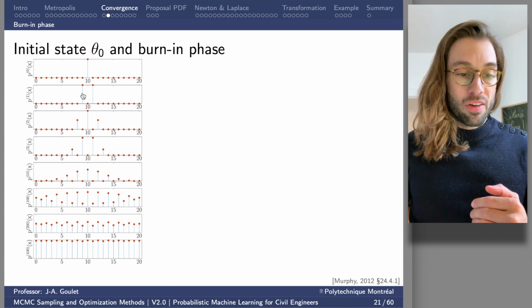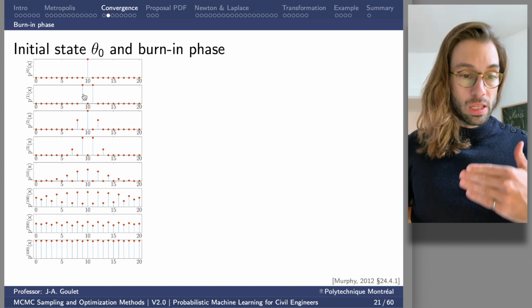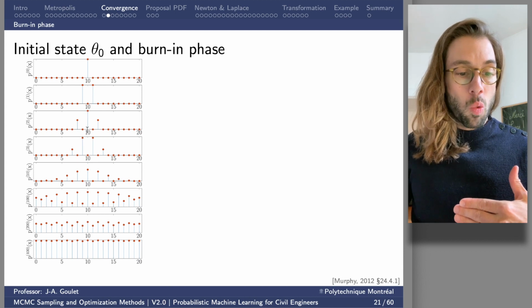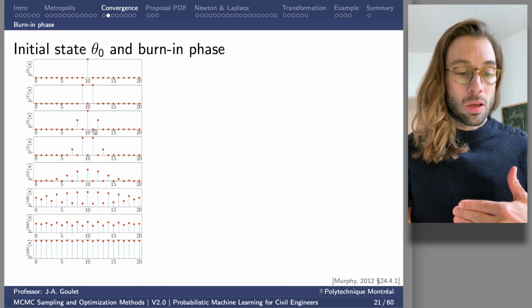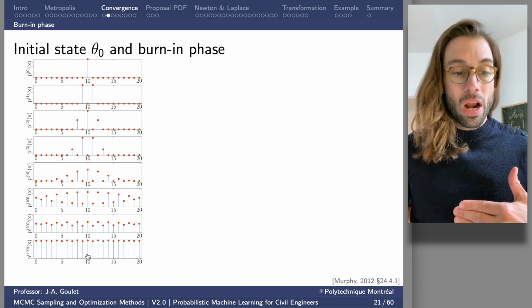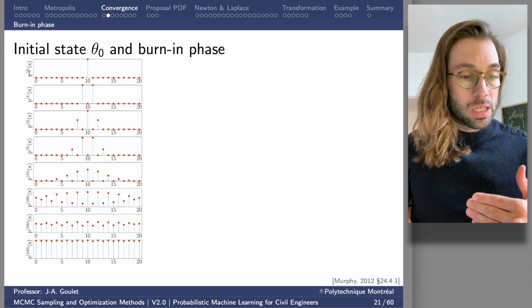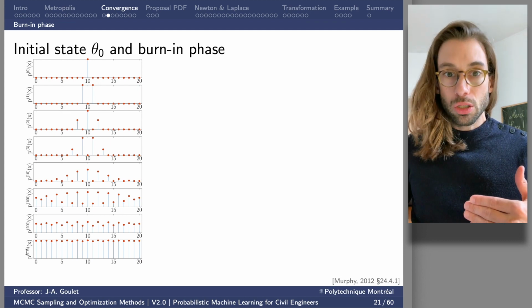So if I have a 50% chance to be at either location at time t plus 1, then if I'm here, I'm either going to move to the left or to the right, and if I'm there, either to the left or to the right, meaning that I'm going to end up being twice as likely to have come back to 10 versus either 8 or 12. That carries on forward in the future. What I want you to notice is that it takes a while. I have iteration 0, first, second, third, after 10 iterations, 100 iterations, 200 iterations, and 400 iterations.